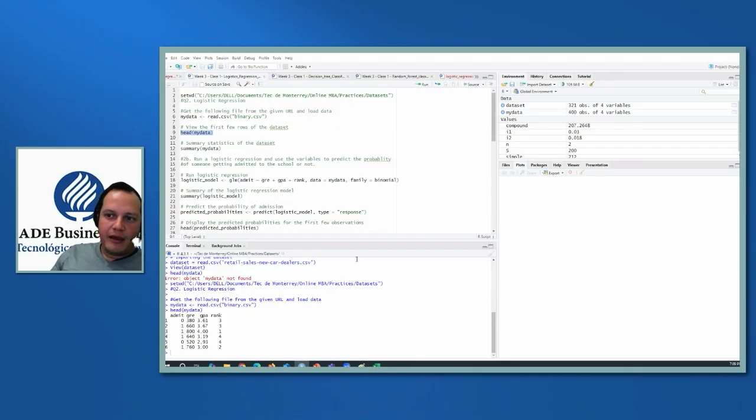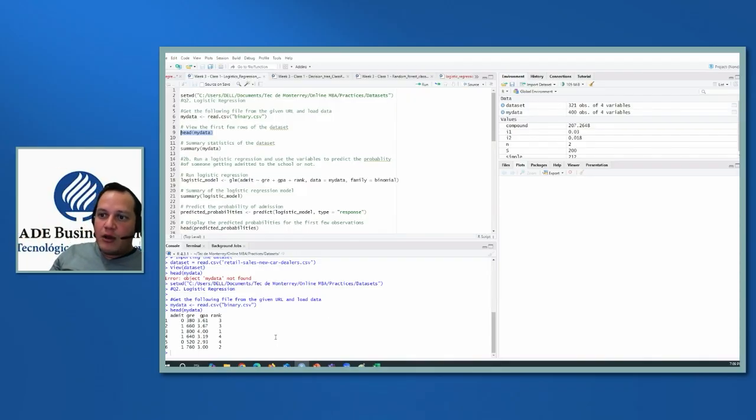This one will give me the X number of records, the first records that I established, right? In this case, it gave me the first 6 records, but I can establish as many as I want. However, you don't have to change it. Why? Because this one is going to give you only a sample of your data to understand the behavior of your data, just to give you a quick side.